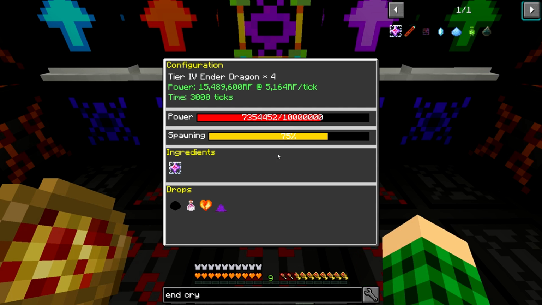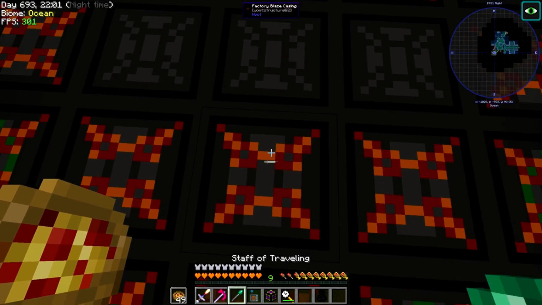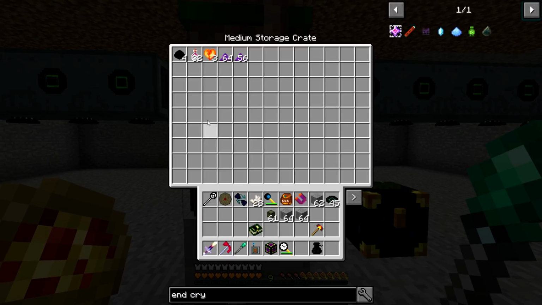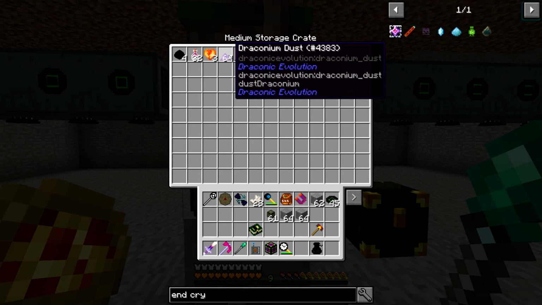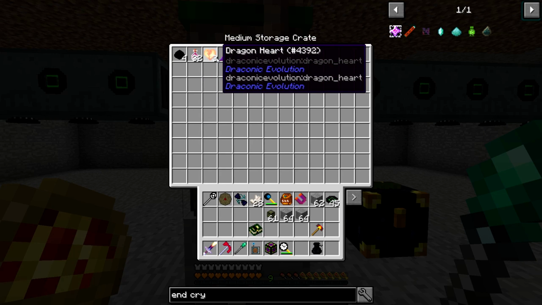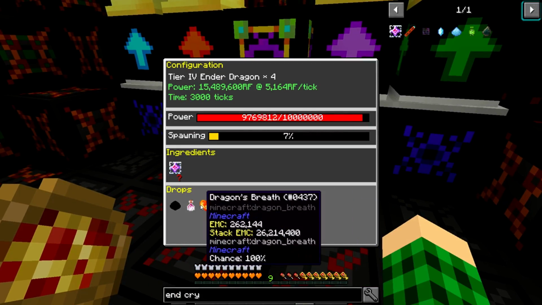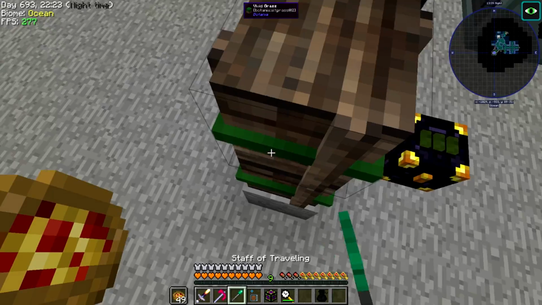Empty hand, 75%. Does it work? It does work. Okay, it's 3% away. Is it gonna consume at the end? Okay, nice. 4 dragon eggs, 32 dragon's breath, 3 dragon hearts. Why only 3? You killed 4 dragons. Or is it a chance? It says it's 100%. I think I got gypped.